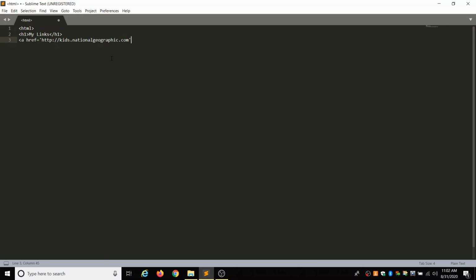Tab over because Sublime already added that second quote for us. And then we close that bracket. And then we want it to be linked to the words National Geographic Kids. All right, and then we're going to close out our anchor tag.